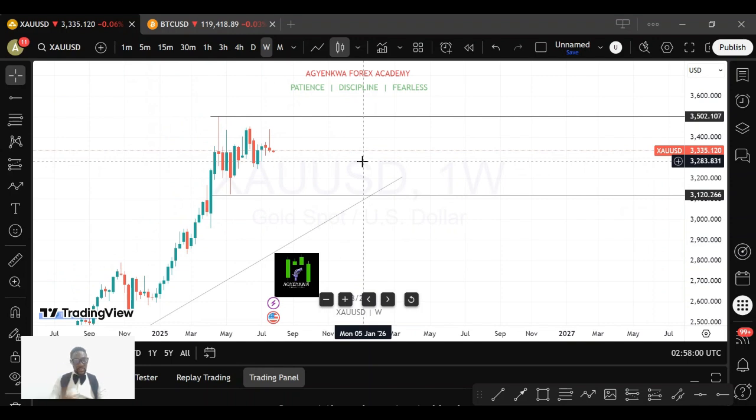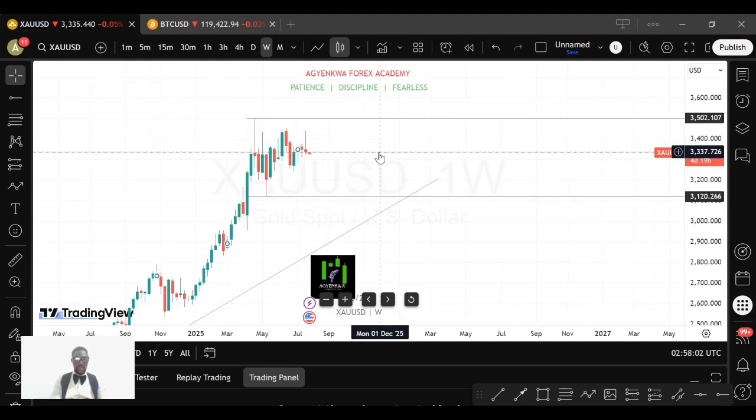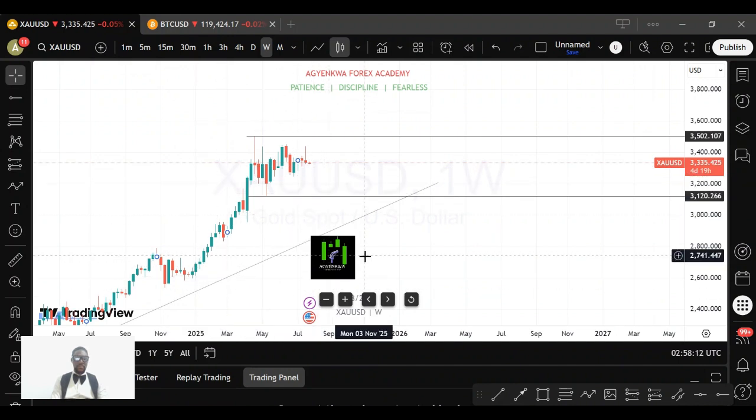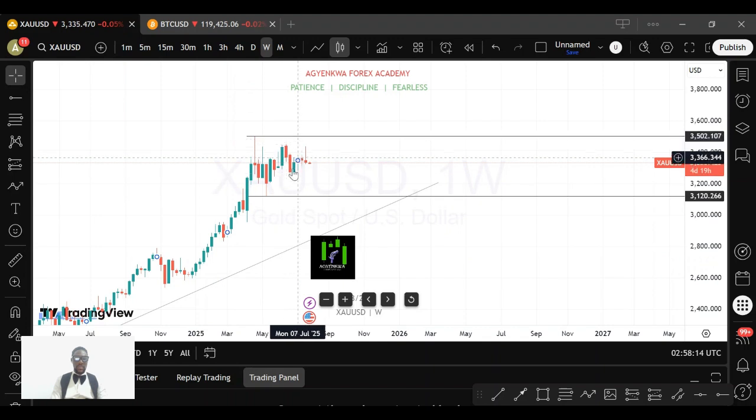So what we are seeing right now is a weekly chart of gold, and we see how gold is kind of consolidating here. Our overall bias for gold is bullish, but gold is stuck in this consolidation zone. We have this resistance that was created, our previous high that gold hasn't broken yet, and this is our current previous low on a weekly time frame.